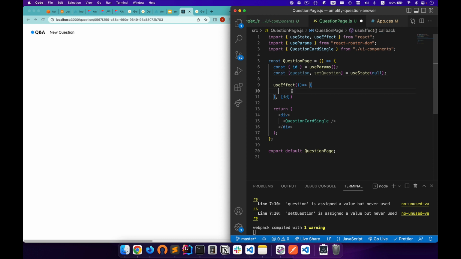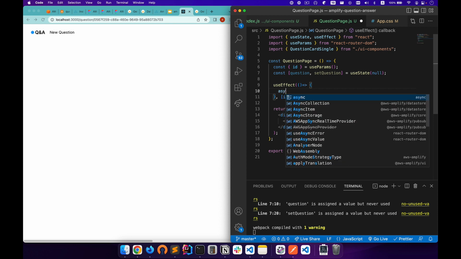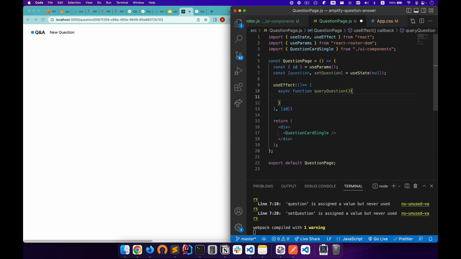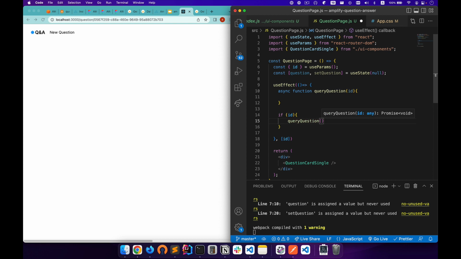So in here we're going to create an async function that says query question. So how do we query a question? Using the ID. First, let's check if ID is not null. If ID, then query question and pass it the ID.